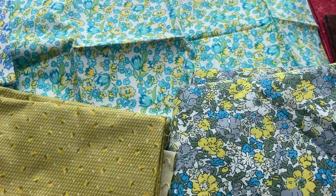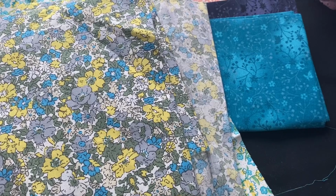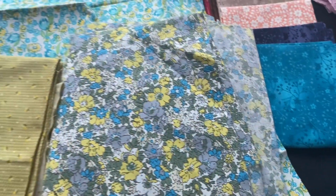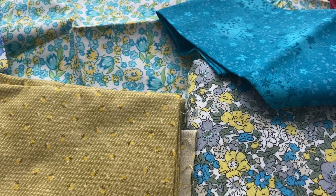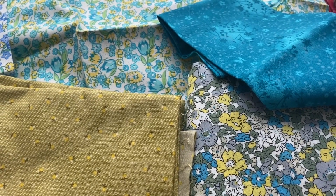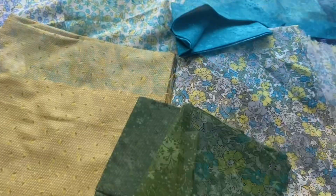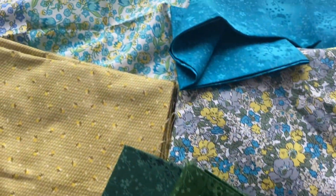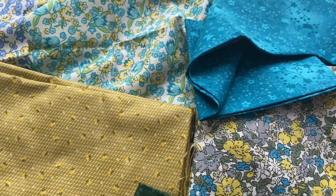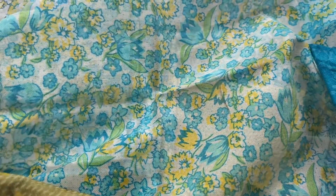And then I'm just thinking of adding, or maybe that random one, I could use that for the back of the bodice. But I don't know, I can't decide whether I like the tulip one at the back that I just bought, because I got like 10 of those. I was like, oh, I like this, it's really nice. So technically I could make the 10 aqua and yellow tulip fat quarters up into a dress by themselves. It would be a just under the knee vintage dress. That would be nice. Or I could mix them with other things.